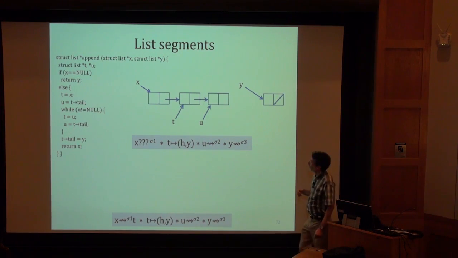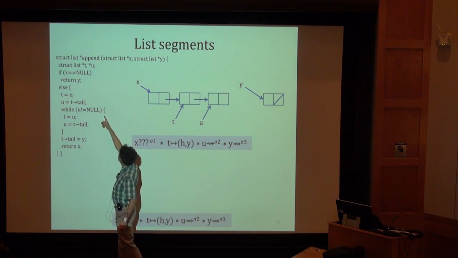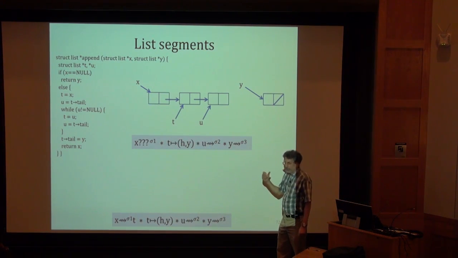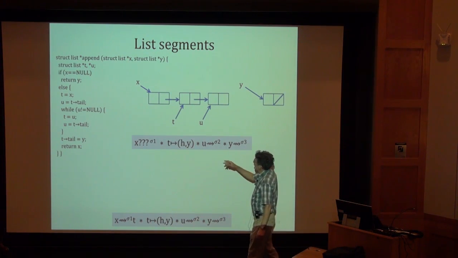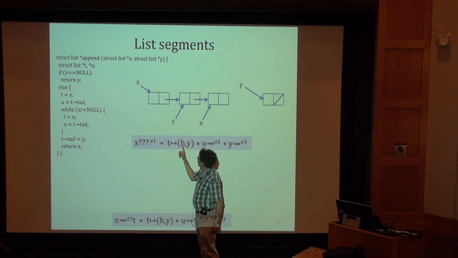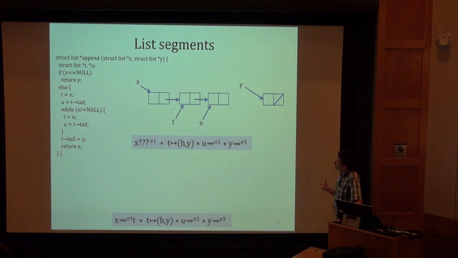And so let's think about what the loop invariant looks like in this while loop right here. At some point, we've moved t and u. T is always one behind u, partway down the linked list. So there was the original sequence sigma, that was what x represents. There's sigma 3, which is what the linked list y represents. And then we'll take sigma. Sigma is going to be sigma 1 concatenated with h concatenated with sigma 2. Right? So that's the sequence concatenation part of the loop invariant.